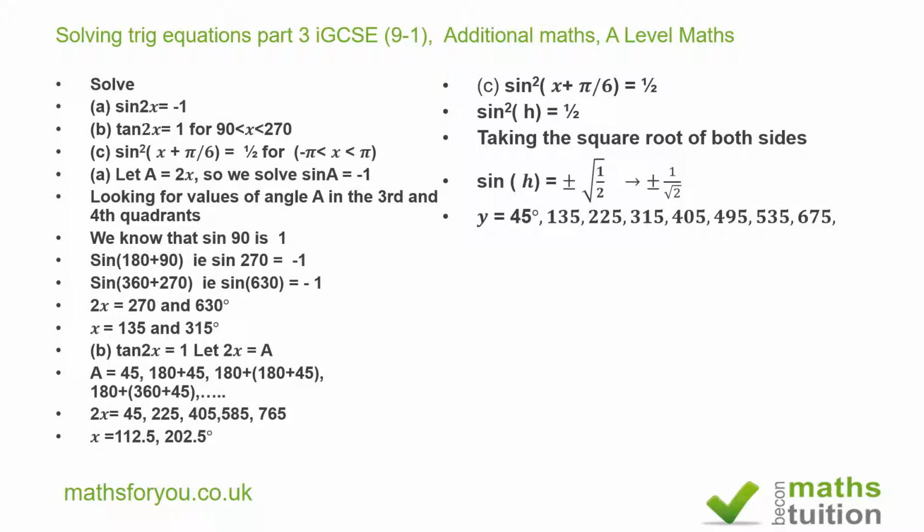Now, what I've done here, because the sine cycle repeats itself after 360, I add 360 to 45 and I get that one. Add 360 to 135, I get that one. I add 360 to 225, and I get that one, and so on. You don't have to do this, just as an exercise anyway. So that's what we got there.